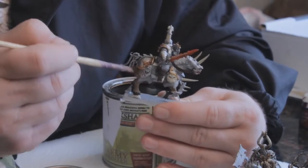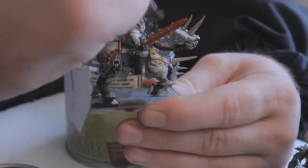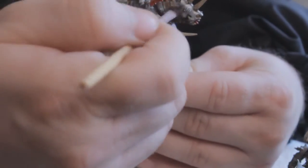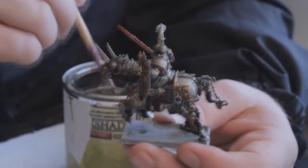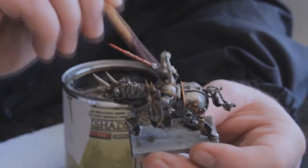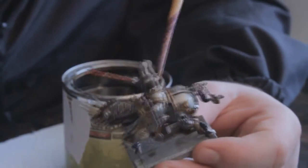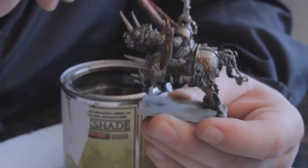So as you see, I'm continuing putting it on. Like I said, you've got to put enough on so it'll grab into the corners and the recesses. I'm going to spin the model for you so you can see what I've done on the other side. That's about the thickness I got it on there. Make sure you get it in the creases of the chainmail, and make sure you get it on his back and underneath the areas you want to really stand out.